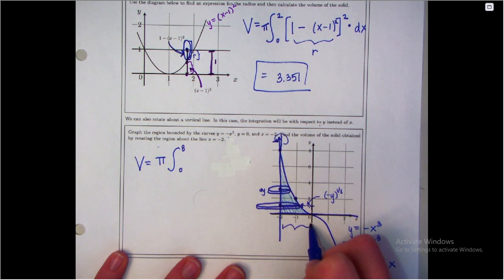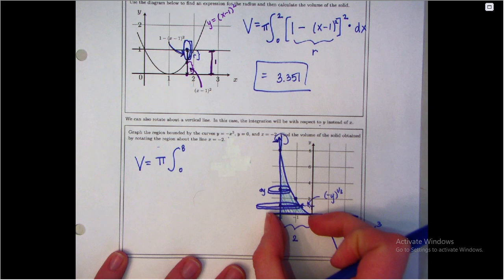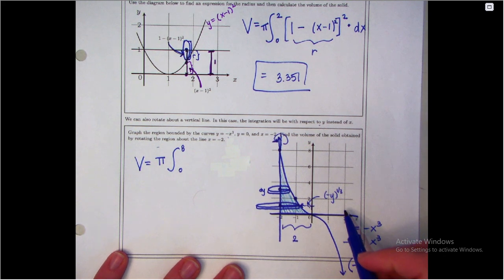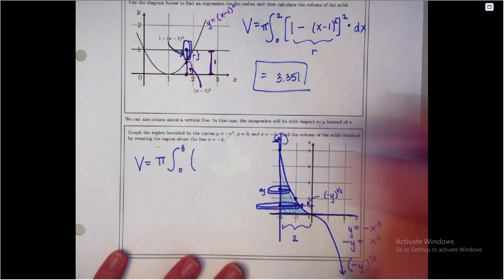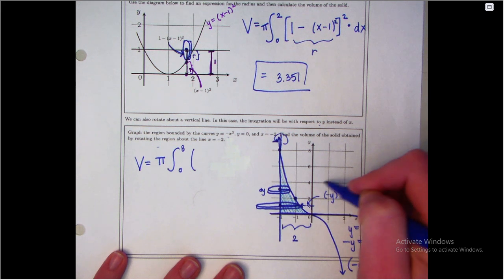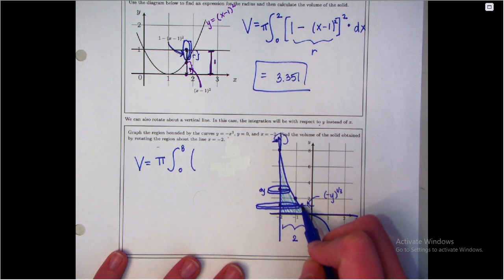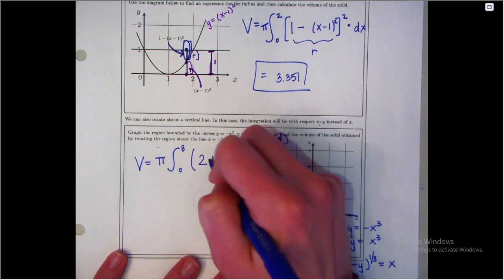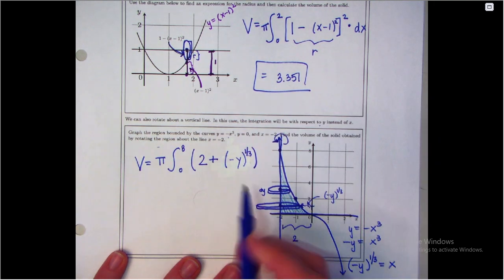So knowing that the total length here is 2 units, I'm not going to pay attention to the negative. It should be a +2, and then I would subtract the y value. Oh, this one I've got to be a little bit careful because my value would already be negative, so I don't want to subtract it. I want to add the negative, because subtracting would send me backwards and I would be getting a negative length. So I'll have 2 plus whatever that negative value is, (-y) to the 1/3. That would be my r value.